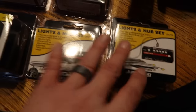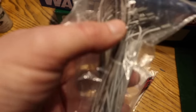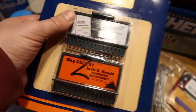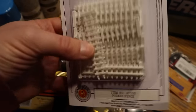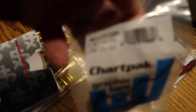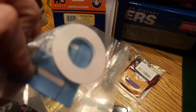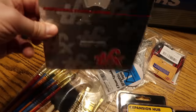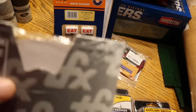This is an expansion hub so you can add multiple of these, and these are your light hubs with little quick connectors. We've got a pack of LED lights, light poles — all of this was purchased from Amazon. I also got this lit billboard at the train store: you can put whatever you want in there and a little light underneath lights it up. There's a little fence and some light-up 'eat' signs — probably going to put those next to a restaurant. This white pinstriping I used in the previous town: eighth-inch matte pinstripe, like what you put on your car — I'll use that for parking spot lines. And this 3/16-inch, 150-foot roll for the center road lines — all from Amazon.